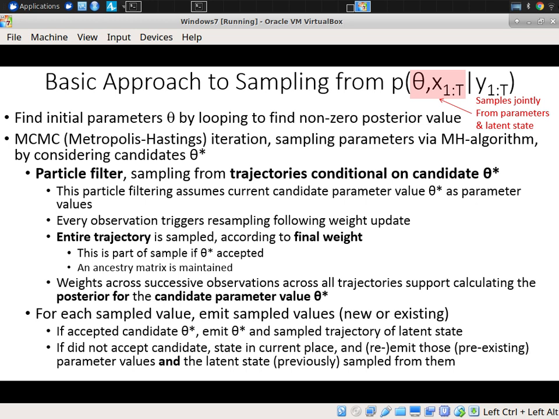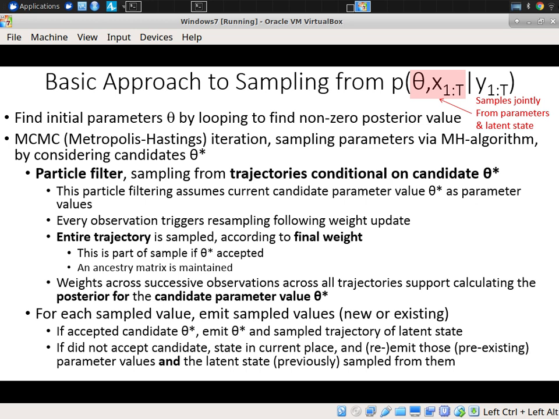Okay, so here we're going to get a bunch of observations, and we're going to have weight updates at the observations, but there's going to be a difference. Every observation and weight update is going to trigger a resampling event, okay? Dr. Lewis mentioned that actually is not truly essential, but that's how it's laid out for simplicity, and it makes the ancestry matrix particularly easy to accumulate. For every observation, you need to keep track of who's your mommy, right? The entire trajectory, so we're going to basically perform particle filtering.